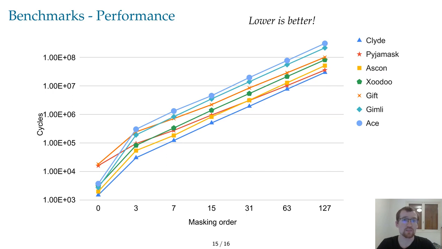The only masked implementation we found in the NIST submissions was in the Pyjamask submission. And this implementation is about twice faster than the implementations generated by Tornado at any given order. Considering that this implementation was carefully hand-tuned and is written in a mix of C and assembly, the performance of Tornado seem indeed reasonable for an automated tool.